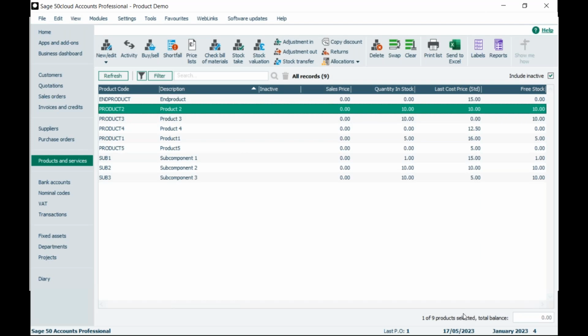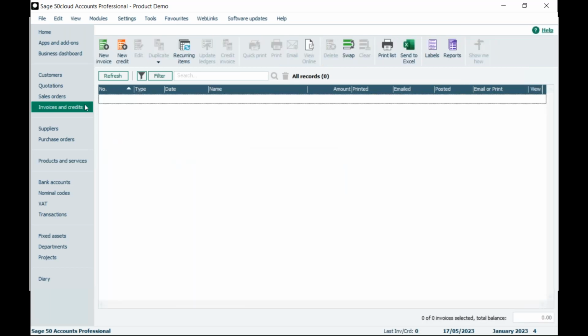Now, very similar to this, we have a goods out transaction. Now, this goods out transaction is actually available on the invoices and credits module. So if you're using this feature here, or sales orders, it's exactly the same transaction. So goods out don't require you to be on professional as long as you're using invoicing. So because invoicing is a bit more applicable to everyone, I'm going to demonstrate the goods out using an invoice. So I'm just going to create an invoice now for customer number 1 for the same 2 products, just so we can start to build up that activity.